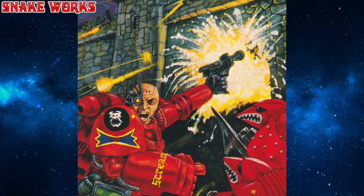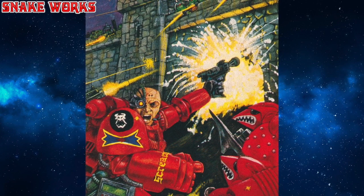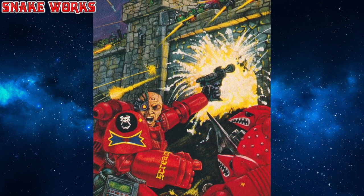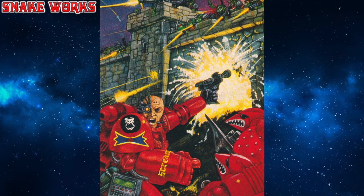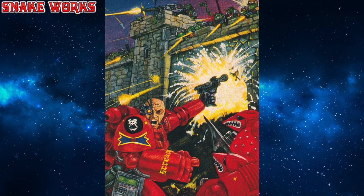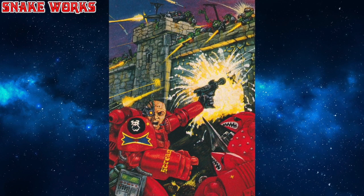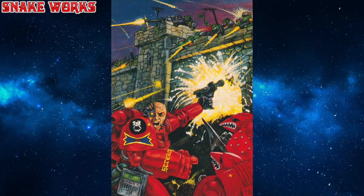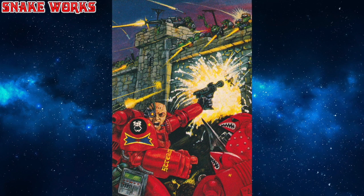The shouting marine has a lot of metal head bionics — he looks like a Borg. Amusingly, Mrs Snakeworks always thought that Picard became the cutest of Borg, and I had to explain it was 'le Locutus.' We still laugh about it now. I really love the old Oldhammer style shark faces on the space marine helmets — they look a bit like World War II era fighter nose art, and we need more of that these days.